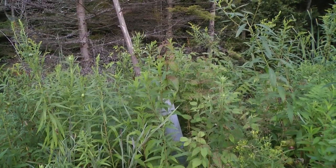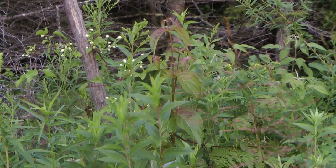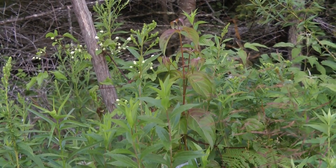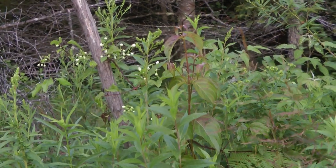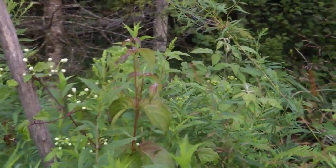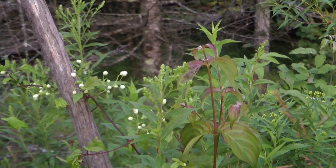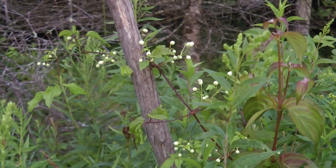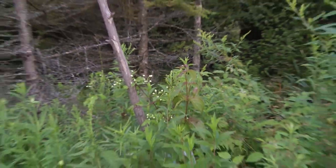I planted some Chinese dogwood up here. They grow a kind of cherry — it's not sweet. I've never tasted one; I don't know if the texture is anything special, but it produces a crop. And it's a dogwood — dogwoods like to grow here. So I planted quite a few of them and there's at least a dozen growing really well, just like this one. I don't know what plant that is growing up with it with the flowers — something that just showed up.